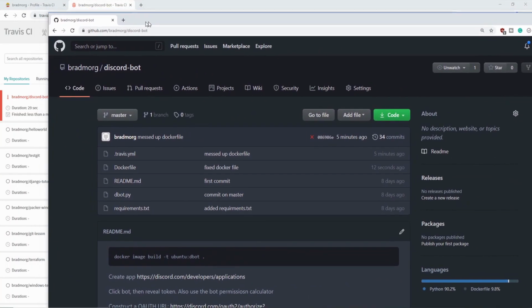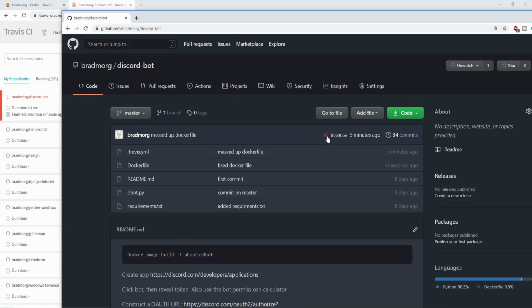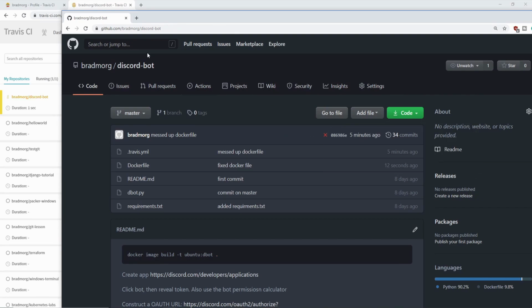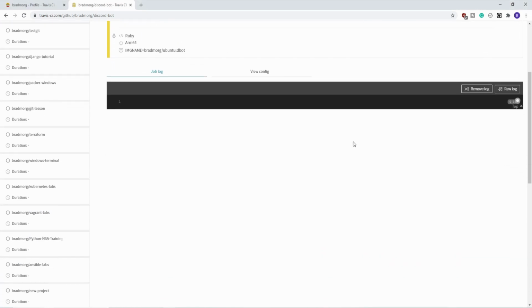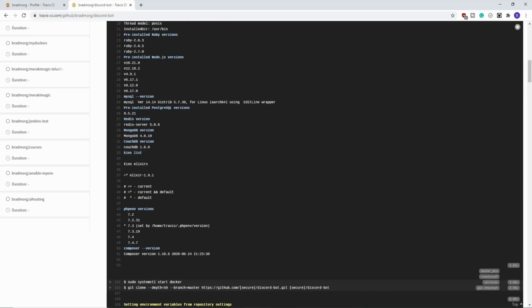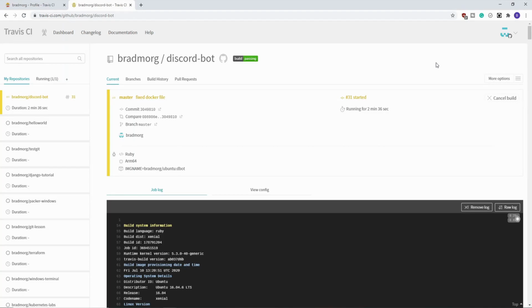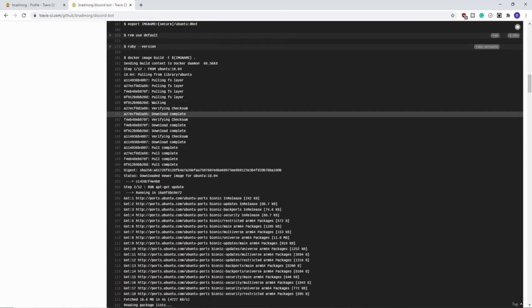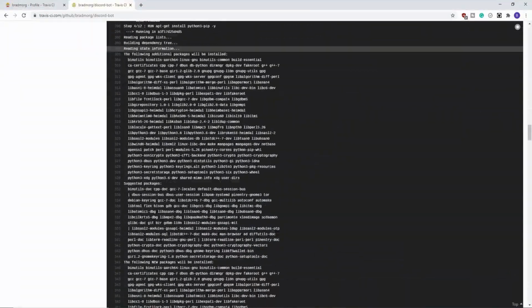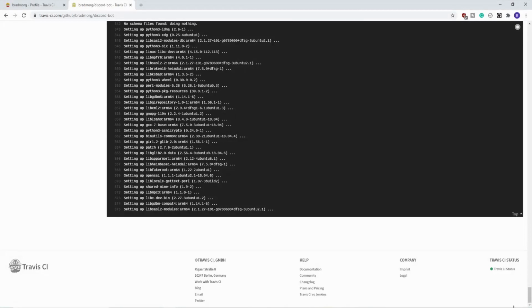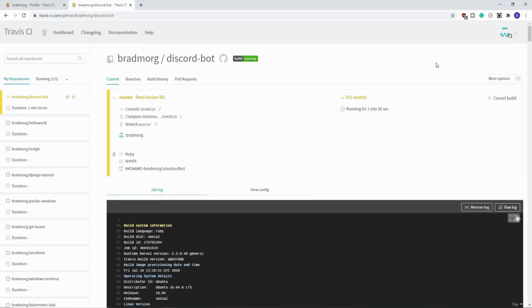And pulling up the Git page, we can see that the last commit failed. And then if we refresh, we can see it's looking at the newer commit. And we can see that it's running in TravisCI, so I'll just leave this running and we can watch to see if it's successful this time. And scrolling down, we can see it's going through the Docker build, and it looks like it's completing everything. I'm going to go ahead and speed this up again, and let's see if we get a success.